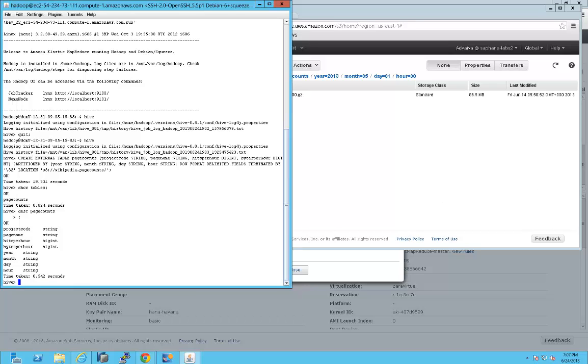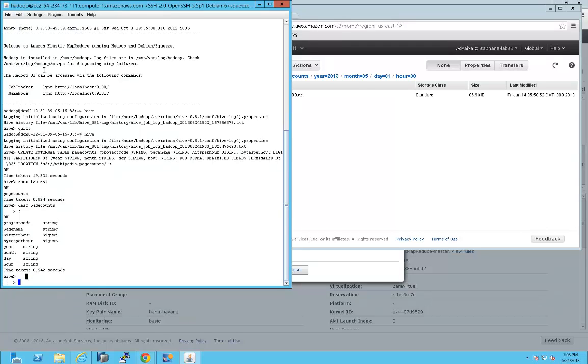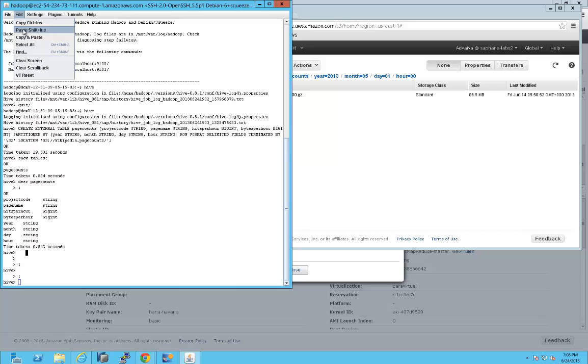Okay. Next thing to do is we need to tell Hive that the data is actually stored in specific partitions. And the way that we do that is through the alter table command. It looks like this. Okay, so we'll go to our console and we hit paste. There's our command. And what we're doing is we're saying for the table, add the partition year equals, month equals, day equals. Now in our case, since we're doing May data, I'm going to go back here and change this to a 5 for May.